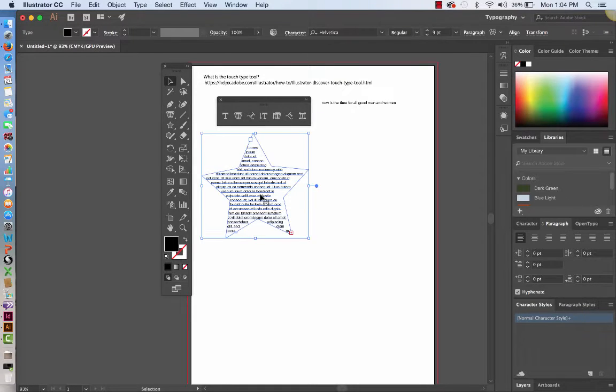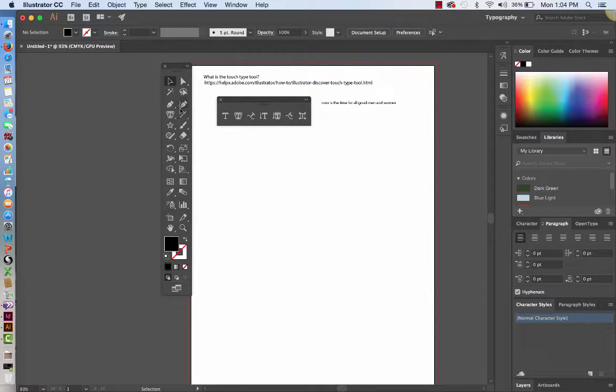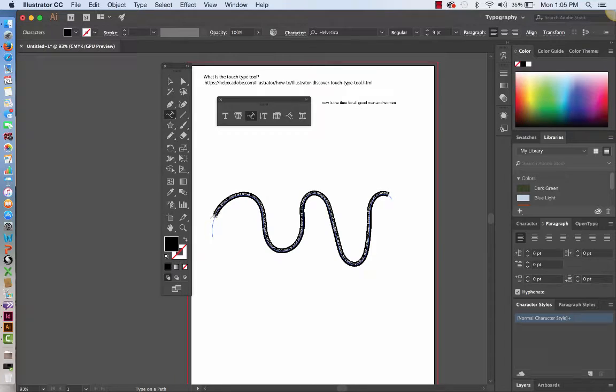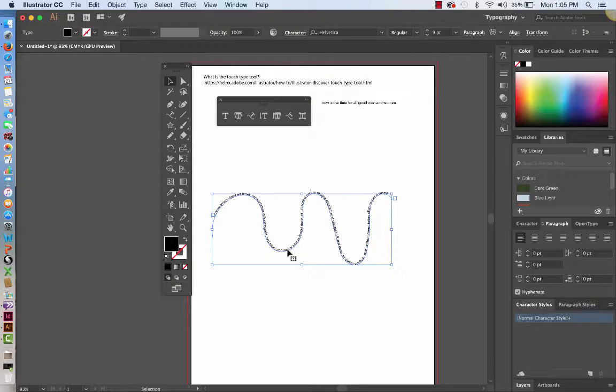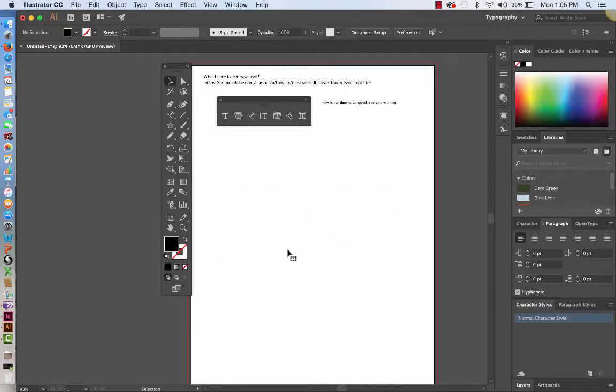Now this is type on a path, and that's kind of cool too. Let's say I draw a path with my pencil tool, if I can find it. I don't like that path, that's not very good. Let's do that again. And I can get the type on a path tool, and I can click, and again immediately it follows the path. It fills again with Greeking, but I can easily go in and change that to say what it is exactly that I want it to say. So again, that's just creating a path.